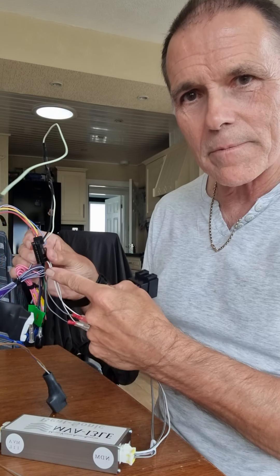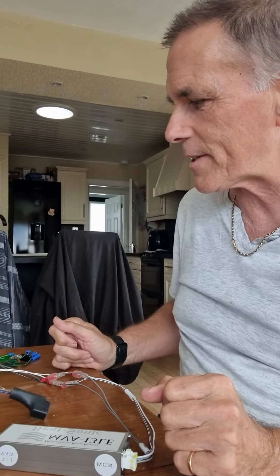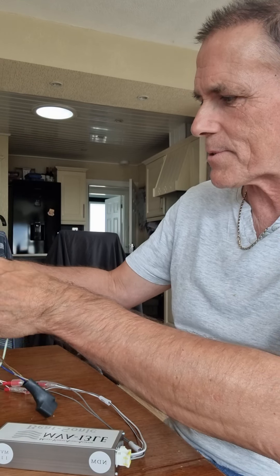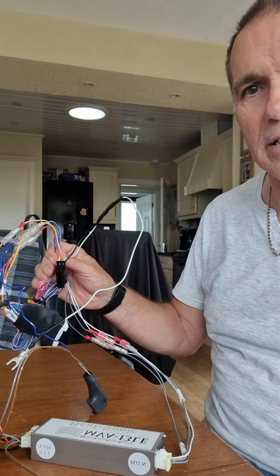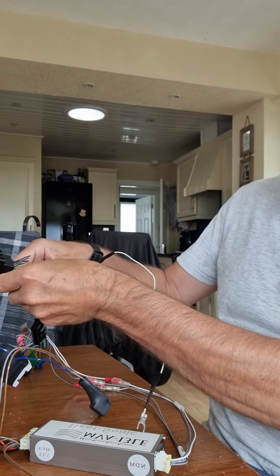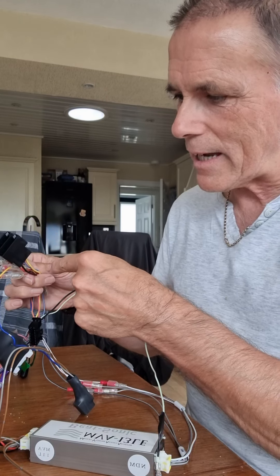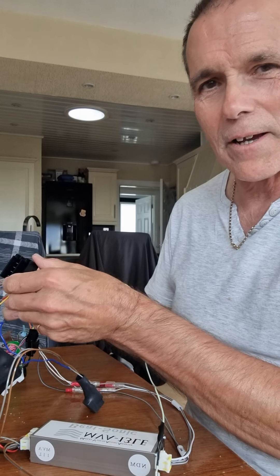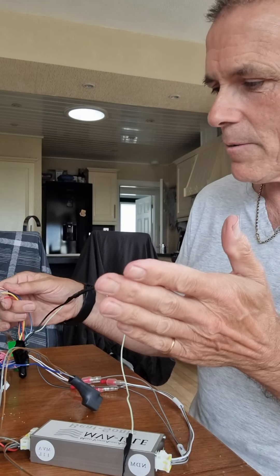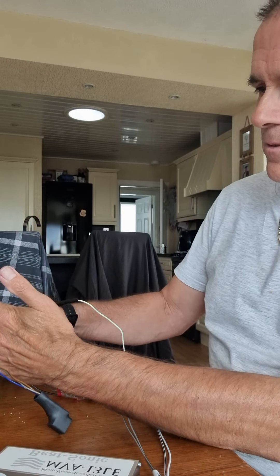This part here is the loom that goes into the back of the head unit, and this is the Beatsonic. I've joined them together so it looks a little more complicated — perhaps I should have started this before joining them. It would have been nice because these cables come out of the loom. This was the original plug which I've cut off from the wiring harness that came with the Kenwood. You could have just plugged in there — happy days — but no, you've got to cut it off.